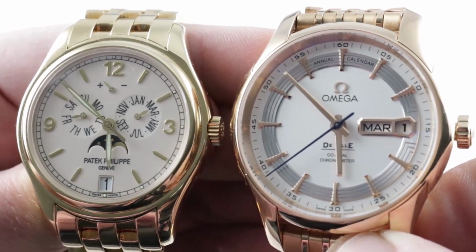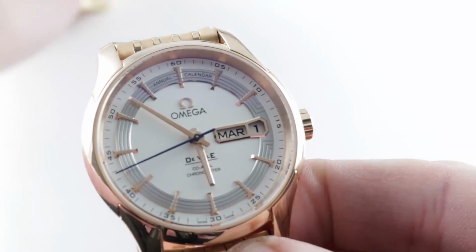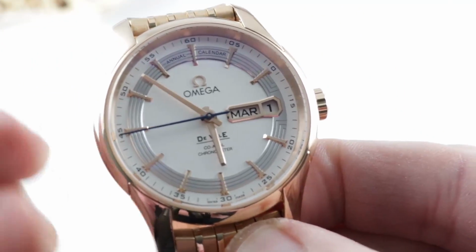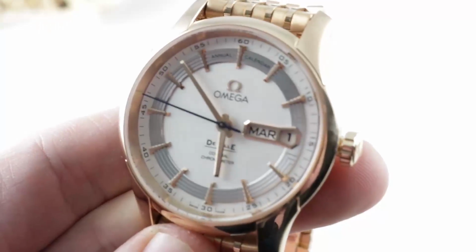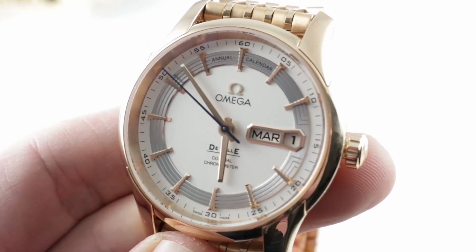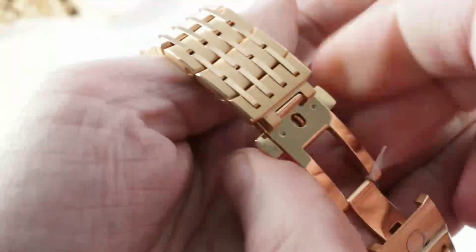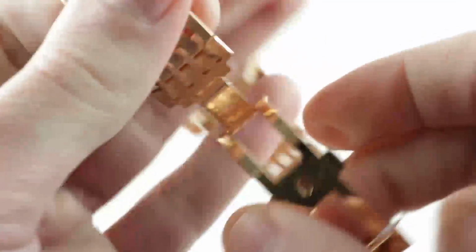Omega versus Patek Philippe annuals starts now. Okay, we're going to jump with the Omega because in a lot of ways the Omega is the less familiar of the two watches, despite hailing from a more familiar brand. The original Hour Vision launched in 2007. It was the launch platform for the caliber 8500 family of in-house purpose-built coaxials. The next year, Baselworld 2008 witnessed the arrival of the watch you see here, the Ville Hour Vision annual calendar.